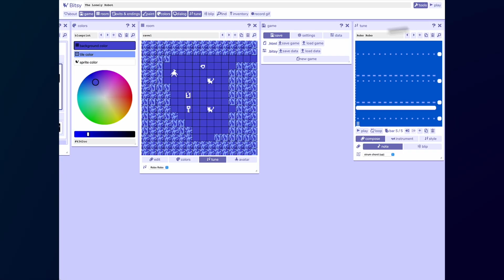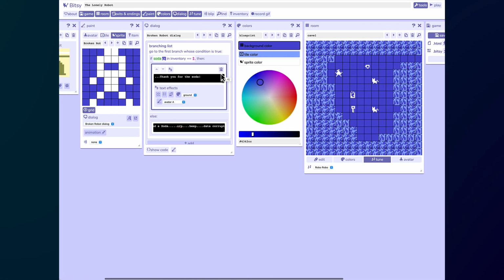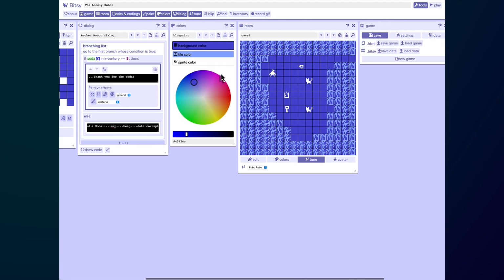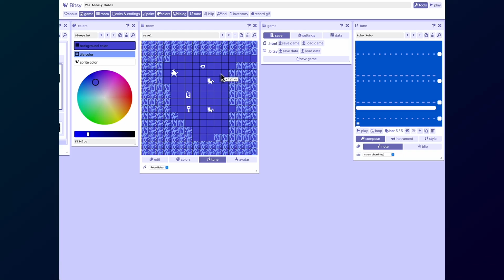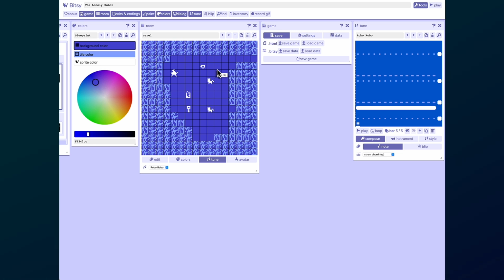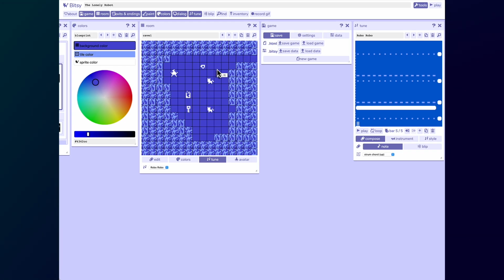Okay, so that's it. That's Bitsy in a nutshell. It's very simple to create games. However, you're really limited by your imagination in terms of what you can do. Exits can be used for a variety of different things. They can be used not only to go between rooms, but to also toggle things. So you can have a room and then you can have a duplicate of that room that's a different color. So when they go over the exit, it turns the lights on in the room, for instance, and that's something that's commonly done.